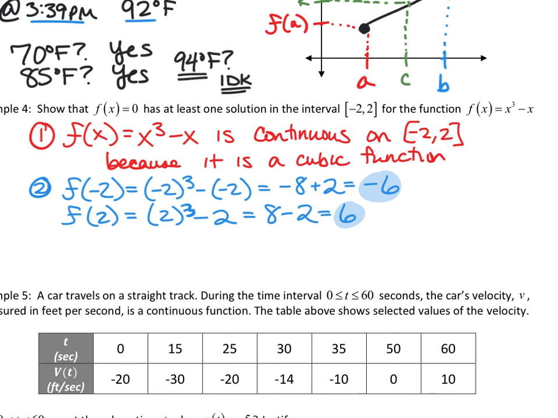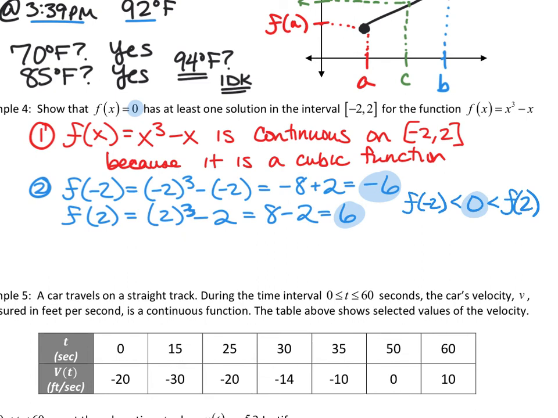The goal of this question, remember, was to prove or show that 0 had to show up at some point on that interval. Well, isn't 0 in between the numbers -6 and 6 on a number line? I'd have to pass 0 to get from -6 to 6. So we can say that f of -2, which was -6, is less than 0, which is less than f of 2. We're essentially saying that this output we want has to appear between those two numbers that I've highlighted, -6 and 6.